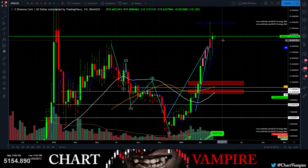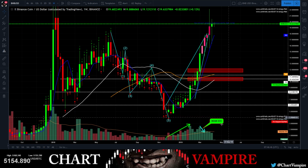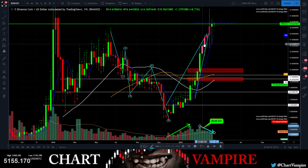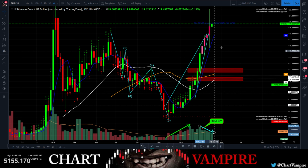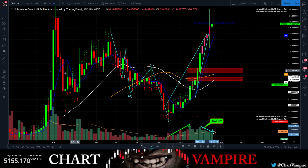Man, the most amazing coin in all of crypto, right? The most amazing coin of all of crypto. Look at it. Clearly bear divergence. Look at this. Price is going down. I'm sorry, price is going up, volume's going down, just insane bear divergence on this thing. But nope, they're doing a coin burn on top of it, so they added a coin burn. So we're going to throw this in here.